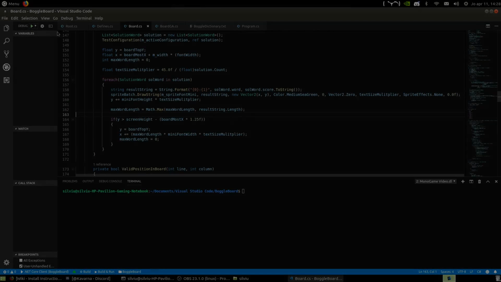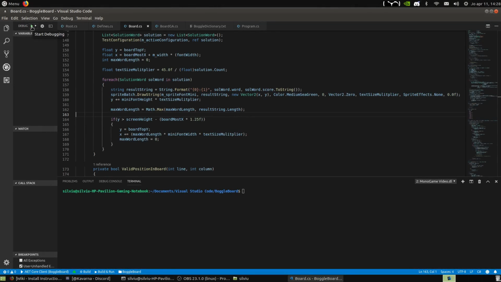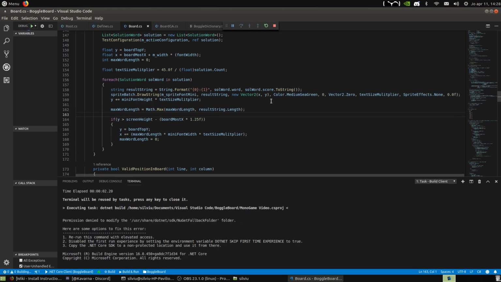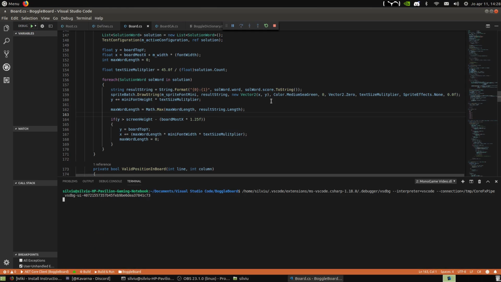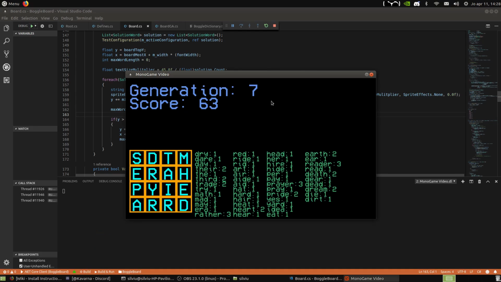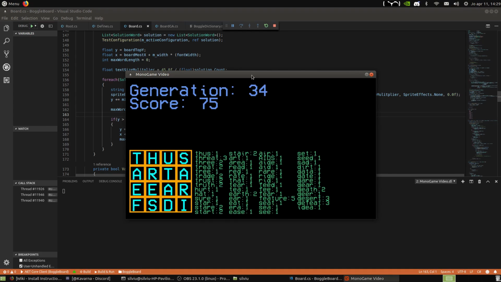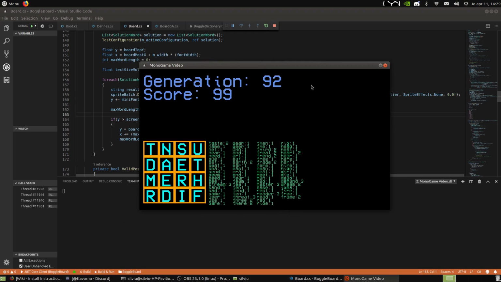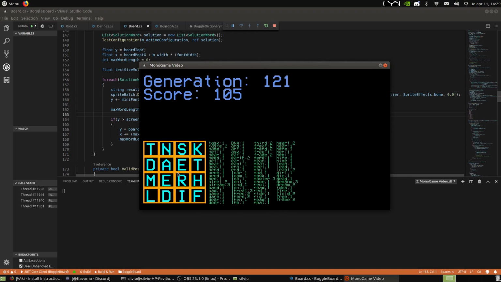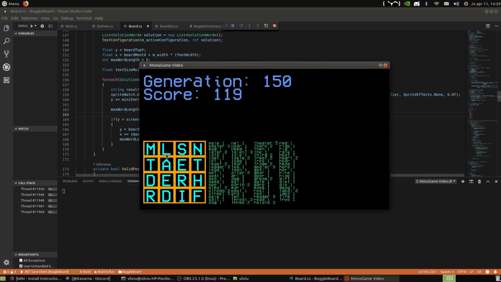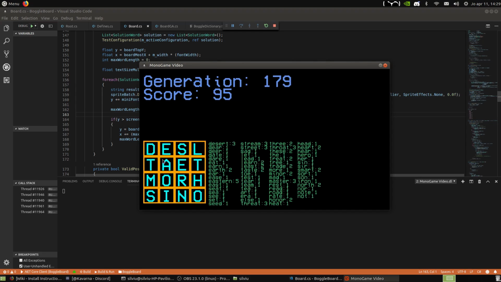Okay, people, in this video I want to show you this small program I made that generates Boggle boards. You'll see in a second what I mean. Okay, so I started the program. So here's what it generates. It generates this board configuration, like I have the mouse cursor here, and it generates them.